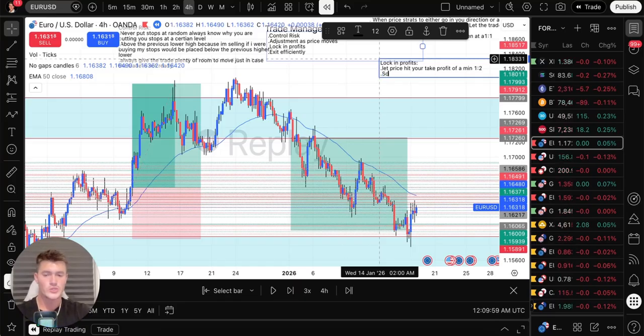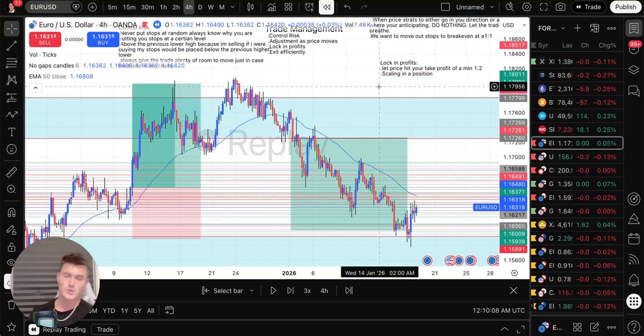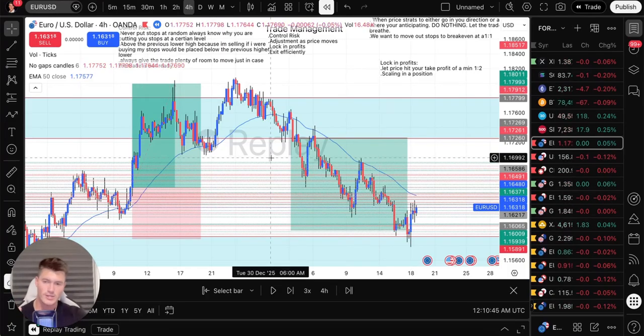I want to also talk about scaling in a position, another position, so that you can make even more on top of this trade. Now, I want you guys to know that this is a little higher risk because you are doubling down on a profitable trade. There's a difference between doubling down in a very negative trade. Let's say you're in drawdown a ton and you enter another position. Now you're starting to overexpose yourself, and that is not a good scaling position. A good scaling position is when you're in the trend, when you're in profit, scaling in another position to create more profits. But you want to do it at these certain areas.